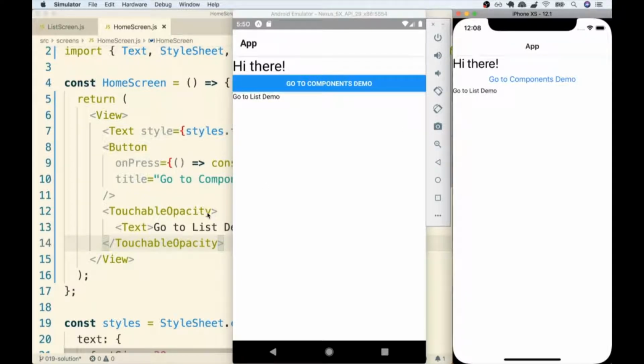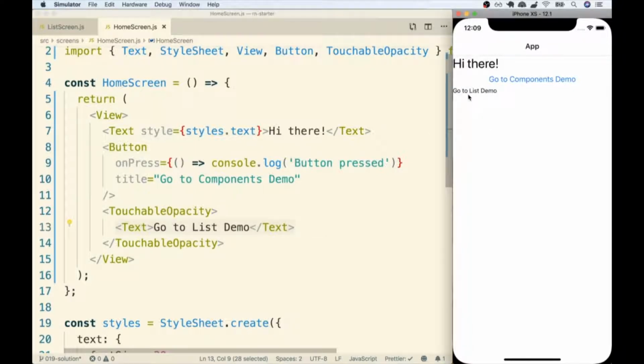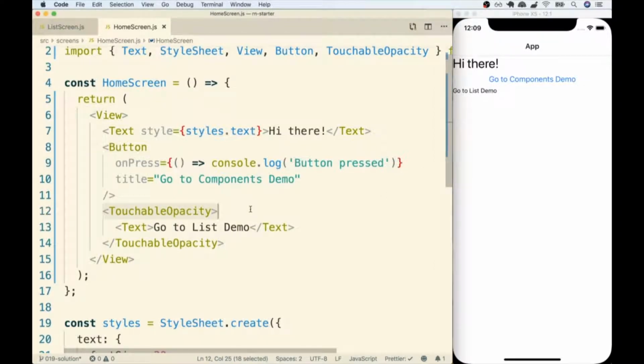The word opacity inside there indicates that whenever you tap on an element that is listed inside of touchable opacity, it's going to very briefly fade out. The idea there is that it's going to give some feedback to our users and let them know that, hey, you just tapped on that thing right there. This automatic fade effect is going to work on any kind of element that we put inside of a touchable opacity. So if we also put in, say, some kind of image or an icon, and then tapped on it, it would have a very similar fade out effect. So that's a nice benefit to using the touchable opacity. We can show any kind of element inside of it, and if a user taps on it, they're going to get an immediate little piece of feedback.